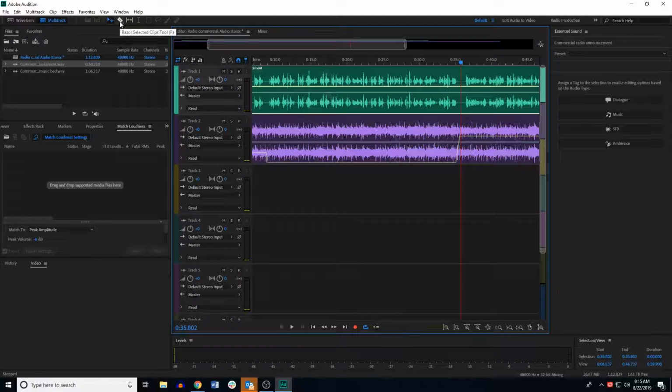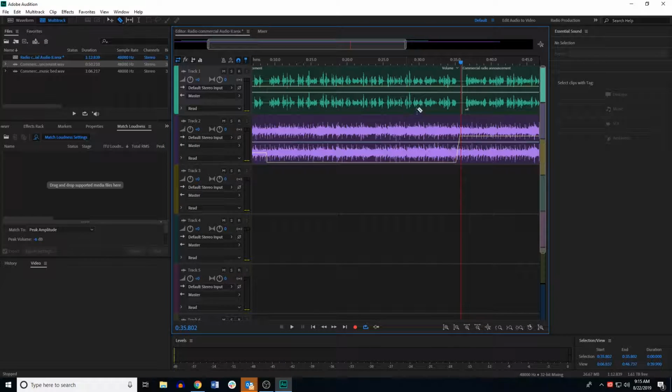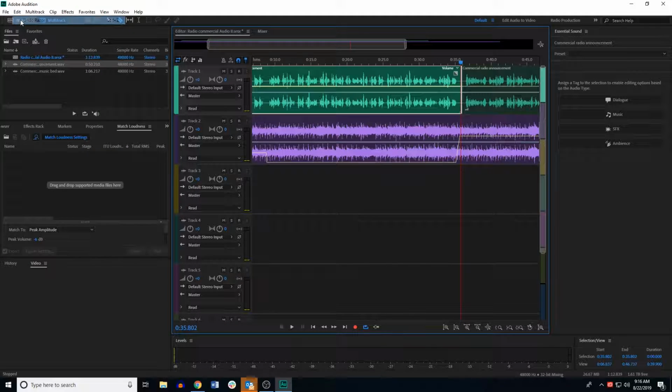Up here, there's a razor blade. What the razor blade will do is split this particular thing in half. Right about here is where we maybe want to split it. So we'll take the razor blade. We've just split only this part. This part was not affected. It's just this top part here that's been affected. Okay, and we know that because when we were working on this, well, we don't want to do that. Undo that particular razor. We want to go over to move.